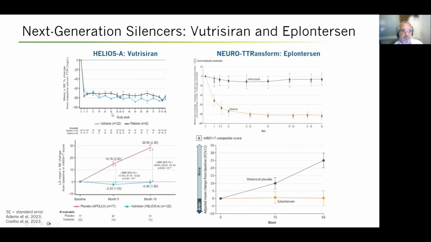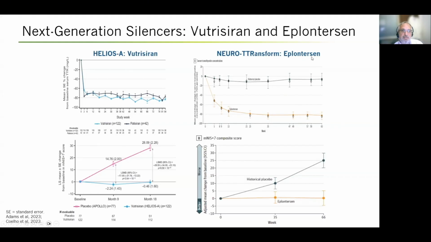So people then developed next generation agents. Patisiran, the one I mentioned previously, was an intravenous medicine dosed every 3 weeks, so 17 times a year with pre-medicines. Vutrisiran is dosed subcutaneously only 4 times a year, every 3 months, with no pre-medicines. And you can see here, it led to a similar reduction in TTR or pre-albumin levels in patients as patisiran, and again had a marked improvement in the neurologic impairment score, with placebo patients doing worse and active drug therapy patients doing better.